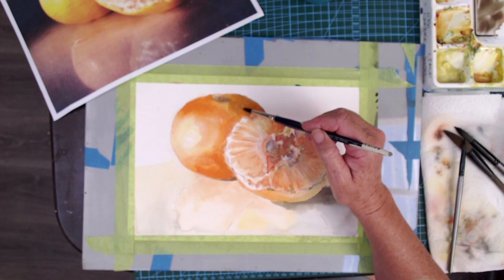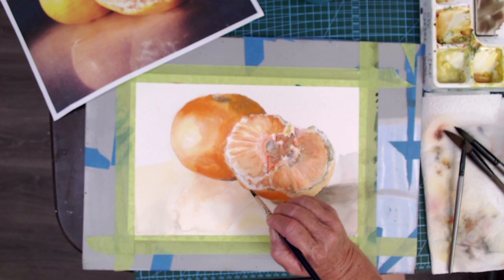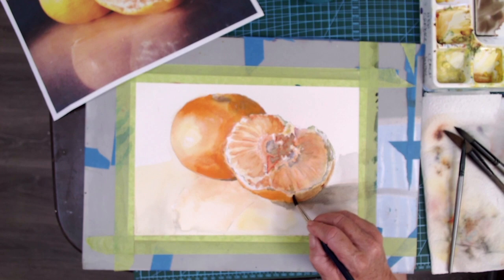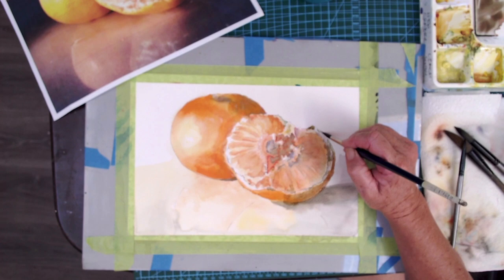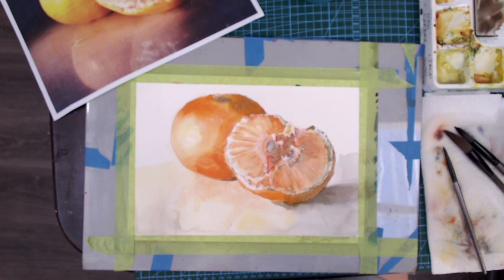Now, because it is transparent, this particular one's a cadmium orange and it's semi-transparent, so you can see through it, but not a lot. So it's quite a strong covering, but as you can see where it's gone over the parts that we've done in shadow, you can still see the shadow. So if you want to put in some strong orange over the top of it, go for it, because it really does give it some oomph, to really give it a highlight and that final touch.